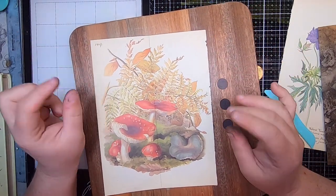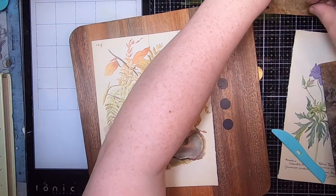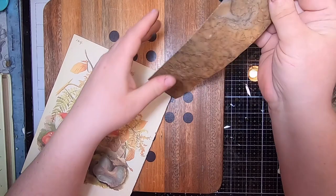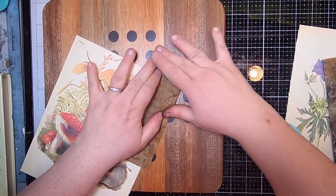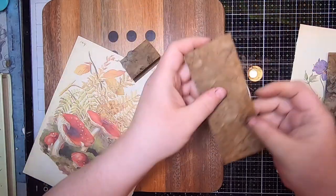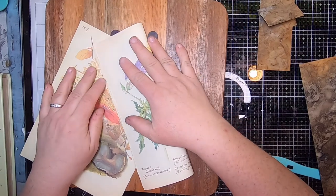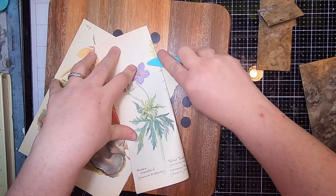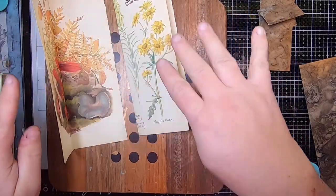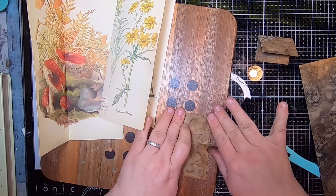Next is an eyelet with a string tab at the top. What she did was add two eyelets, and I think she used a little piece of twine to tie a bow. I'm going to use some of my hand-spun yarn instead — just a little tab like this. I'm going to use that coffee-dyed paper as the template, and I have to remember I need to do the same thing twice. I'm going to use the same coffee-dyed paper on both because I really love it.